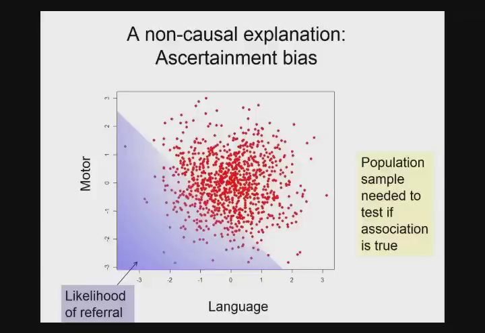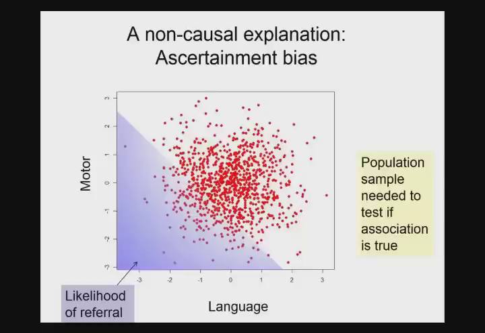But if that's the case, then for any particular level of, say, language impairment, here's somebody who's one standard deviation below the mean, you might expect that some of them will go to the clinic and some of them will not. But if that's also true of motor impairment, basically if you've got the conjoint problem of both motor impairment and language impairment, you're more likely to turn up in the clinic, just by sheer probability computations, let alone the fact that you might be driving your parents considerably more mad than otherwise if you had only one of these. So this could be just what's known as an ascertainment bias.